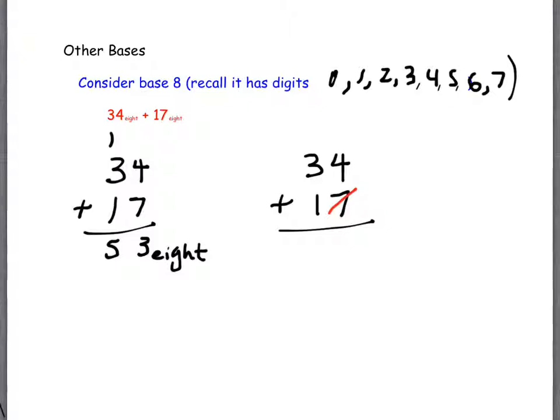How many more have I not added yet? 3. Okay? So there's 3 more that I would need to add after the scratch. The scratch represents 1 8. So it's carrying the number 1, giving me the number 5. Same answer at the bottom, but we thought about it in a slightly different way.